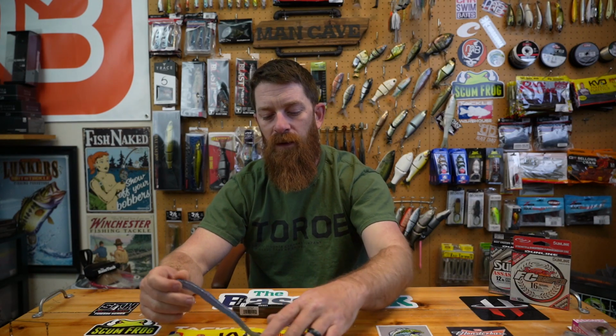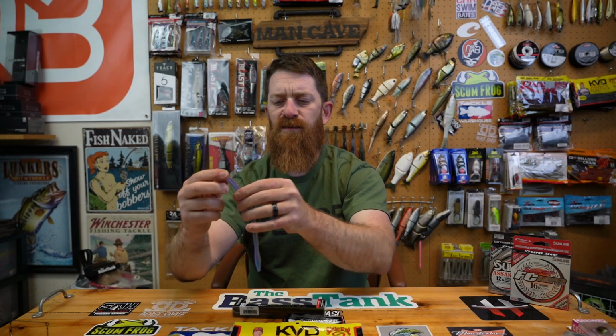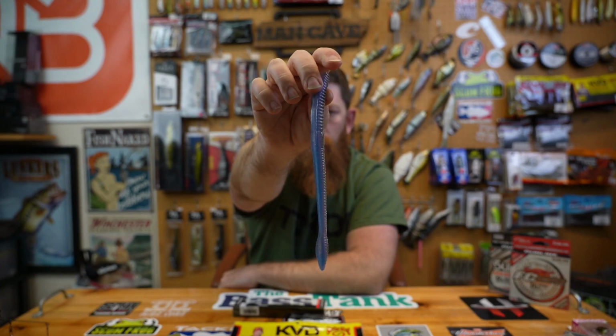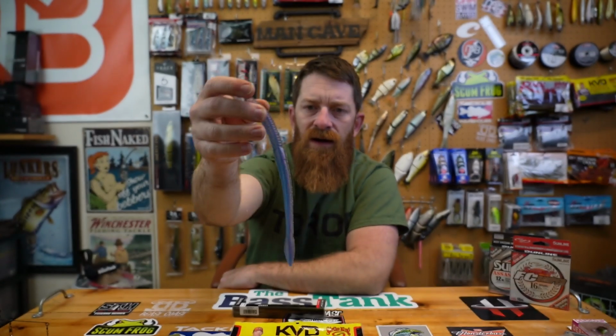The other bullworm that I got is a color that I've never seen or tried, and it's Prism Shad. Now, I know I said I wasn't going to unbox stuff, but this Prism Shad is very cool, very different, not your typical worm color. I'm all about showing these fish something different. So I picked up the Prism Shad. I'm interested to see just how it does, shaky head, Texas rig, anything like that. It looks good, and I think it's probably going to get bit pretty well too.